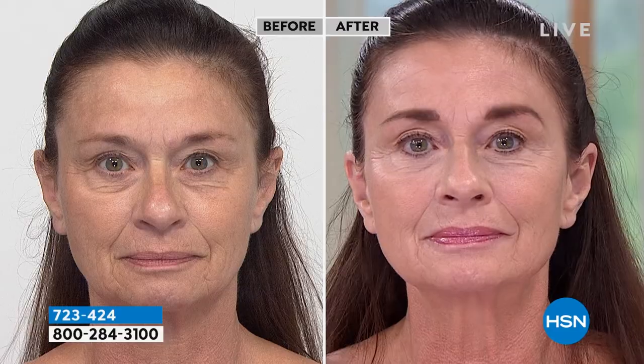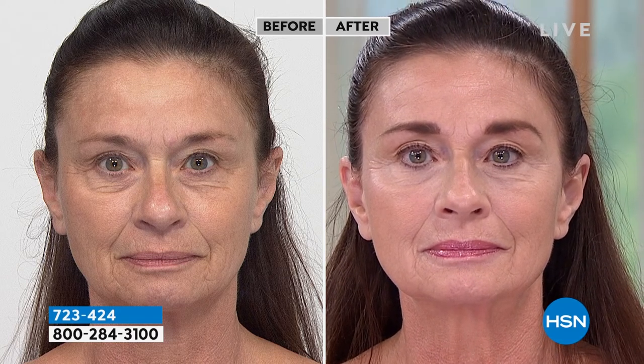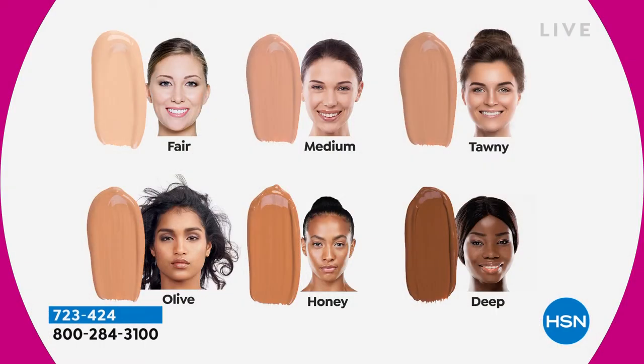This will cover dark circles like crazy. What I want you to see is this is three times the size of a normal makeup. Look at Linda's before and after — look what you can do with one product. This is not an under base and another base and a lighter and a darker — it's one makeup that is three times the size of a department store regulation compact. I'm wearing 20, and you can go from 20 to olive to honey to deep, or fair if your skin is extremely light.